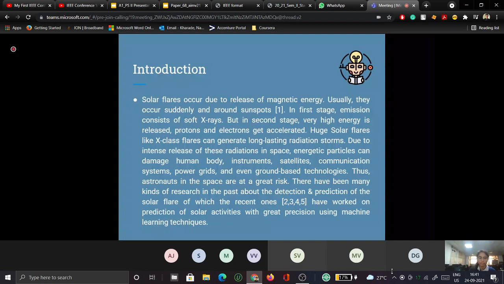Huge solar flares can impact astronauts and other instruments in space, and are very harmful for communication systems and ground-based technologies. Thus we are comparing to see which algorithm predicts the classes very well.